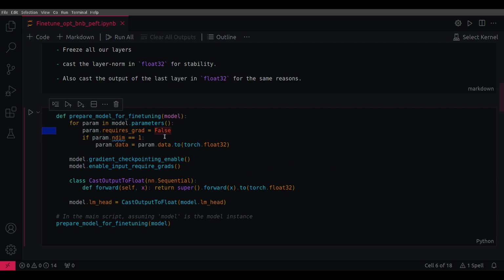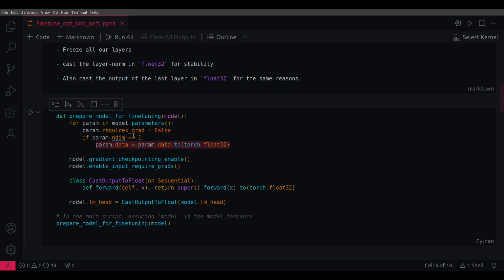this conditionality check. And so most other parameters in a transformer model, like weights of linear layers, are multidimensional. So according to this approach, this dimensionality check is a quick way to identify layer norm parameters. It's a heuristic that works well in practice because the 1D parameters in these models are typically from layer norm layers.